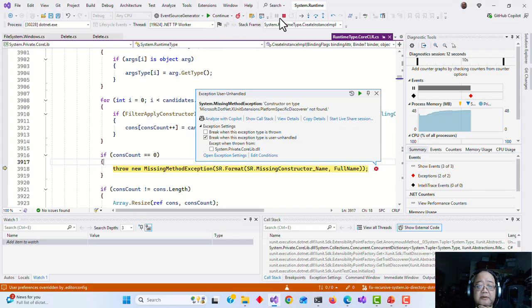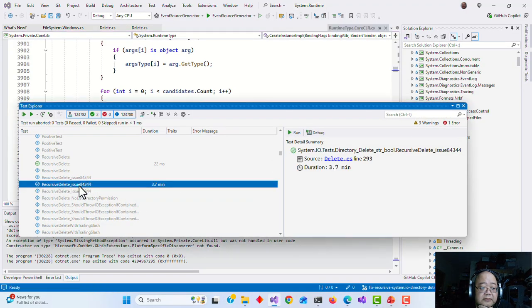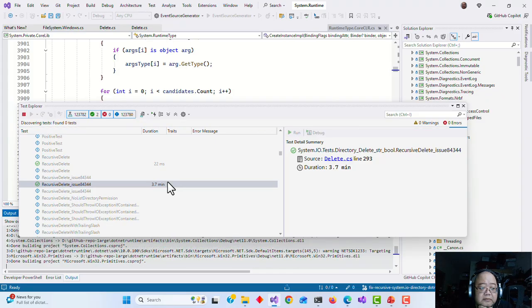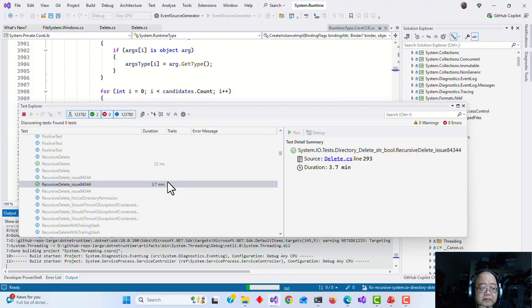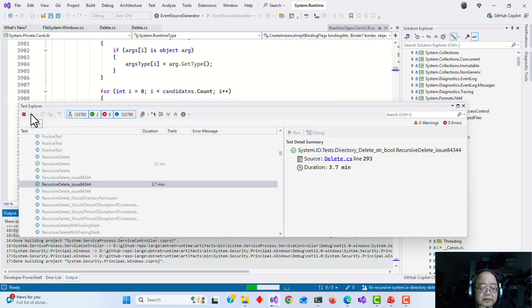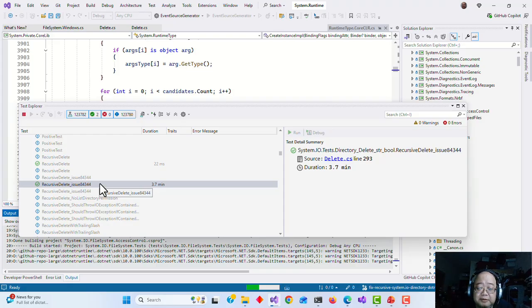Okay, I'm going to stop this and try to just run it. Run. Should not run all, hopefully. This is my last time to try this run.